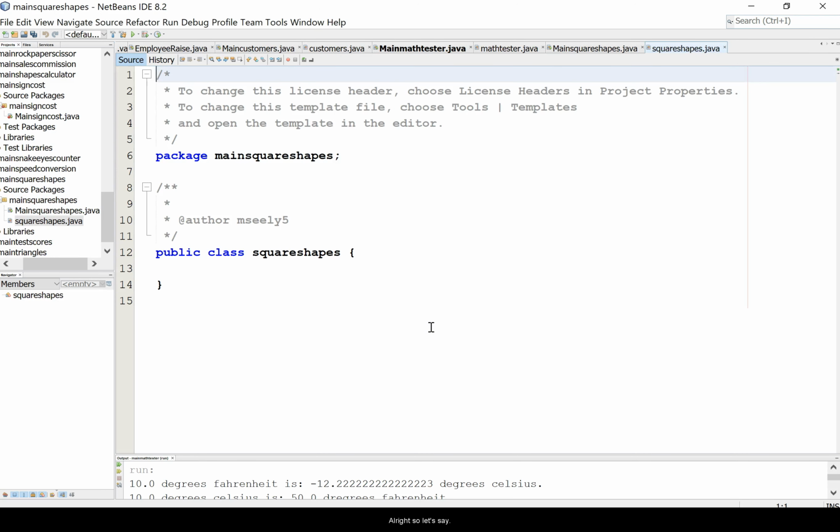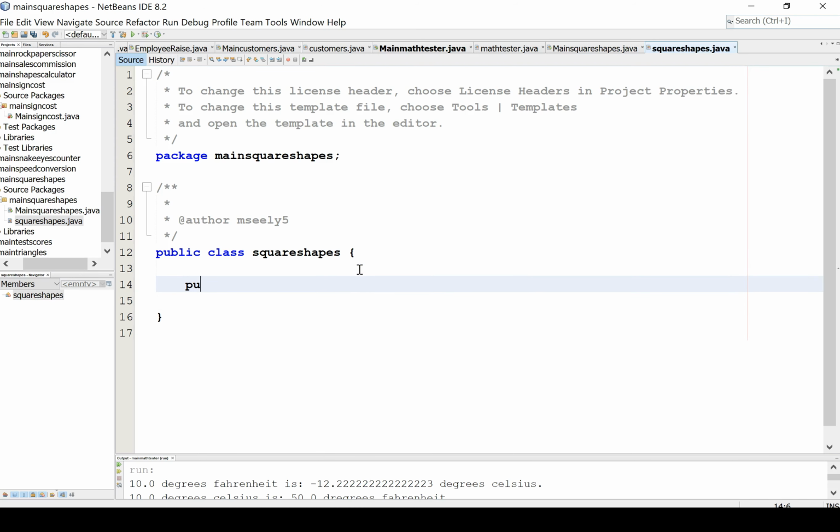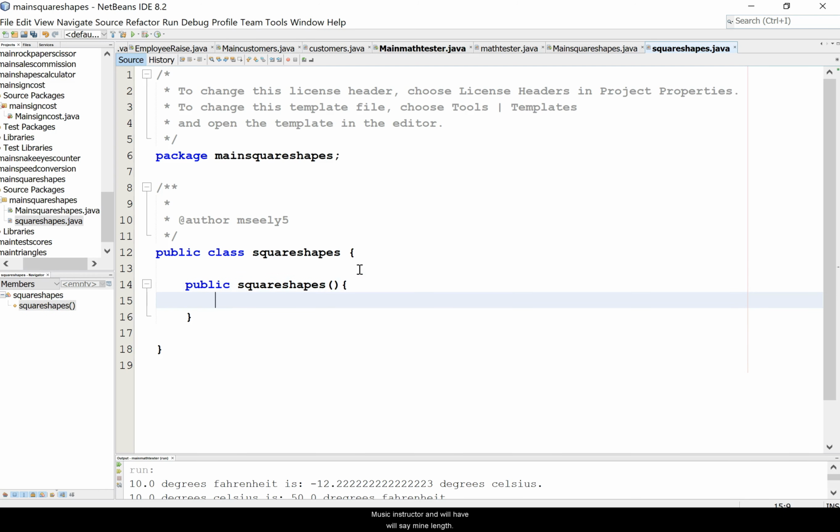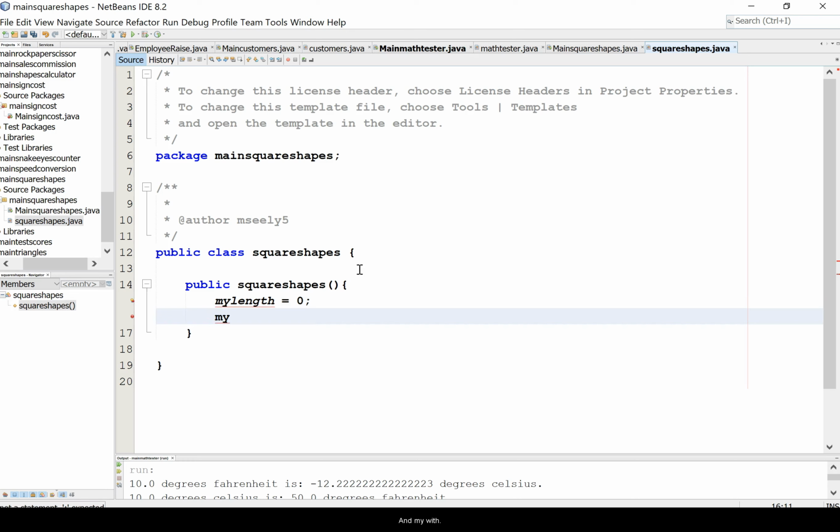All right, so let's say I could have a square and I could have a cube. Okay, so let's go in here real quick. Public square shapes. There's a constructor, and we'll say my length is equal to 0 and my width is equal to 0.